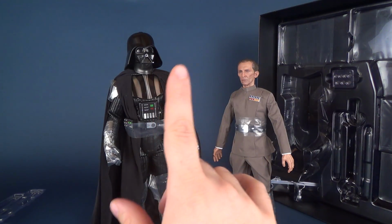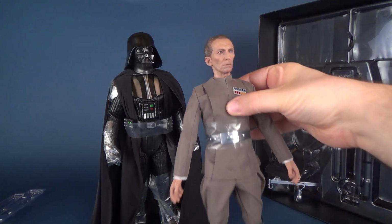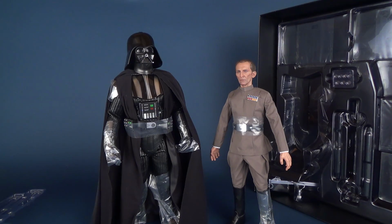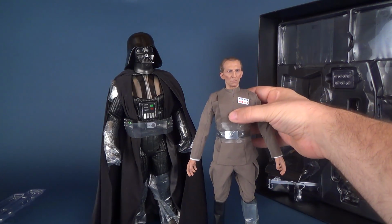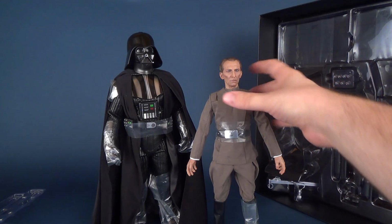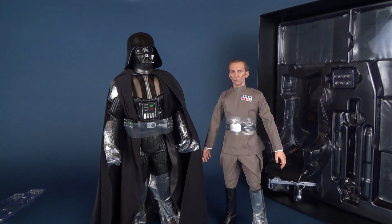I knew for a fact I wanted to get a new Vader, and Tarkin basically just came for the ride, but I'm really glad that I got him as well, because I think, especially if you're going for a diorama display of A New Hope, you really can't have Vader without Grand Moff Tarkin kind of in the background plotting. This was just an unboxing, not really so much a review, so do bear with me if I left a few things off of that.